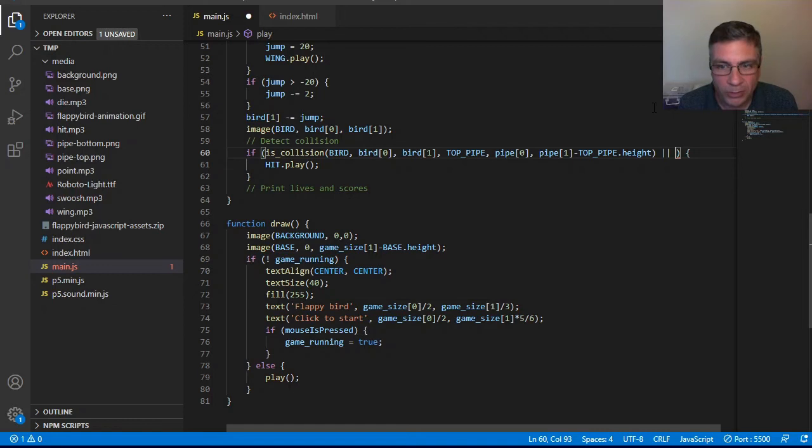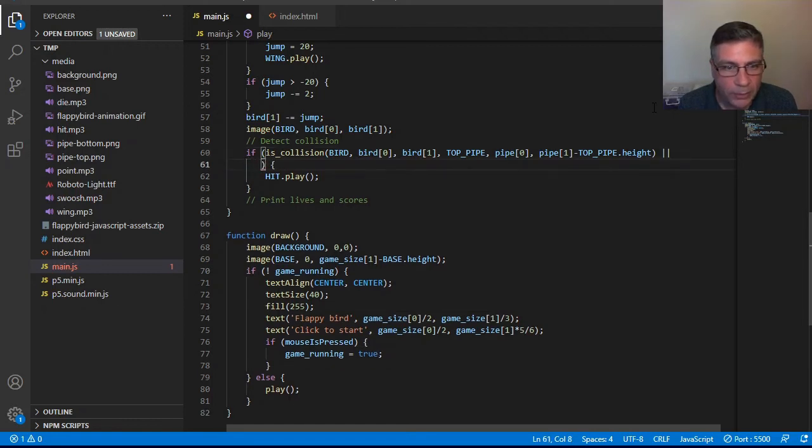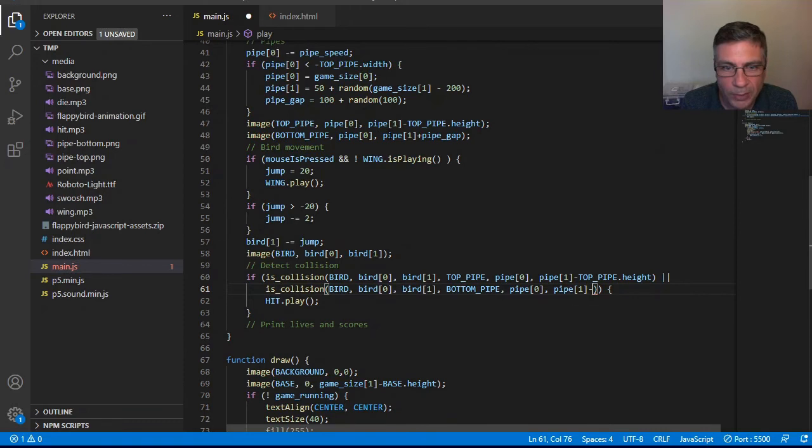Now this is becoming quite a long line, so I'm going to just insert a line break here. But rather than typing all this out again, I'm going to copy and paste, and just line that up. All right, so let's change it. Instead of top pipe, this is the bottom pipe, and its location is, what did I use up the top here? That's pipe 1 plus pipe gap, so that's just going to be the same. That's the Y location for where the image is getting placed. All right, so that's fantastic.